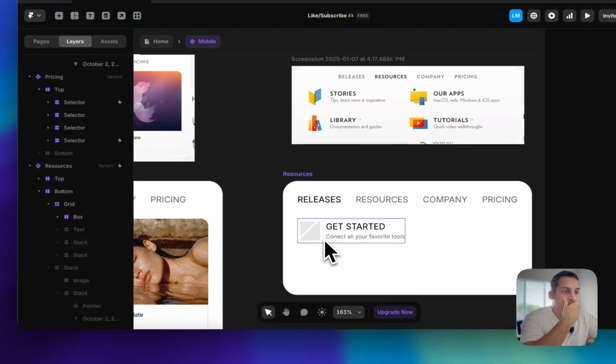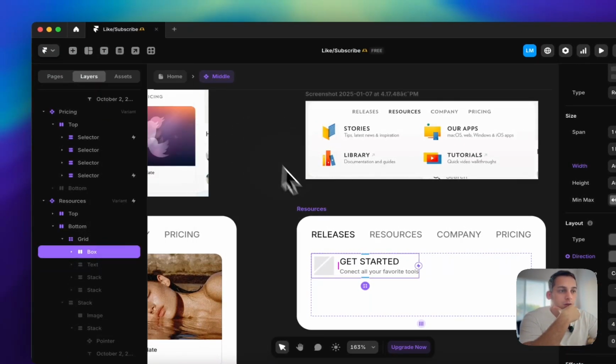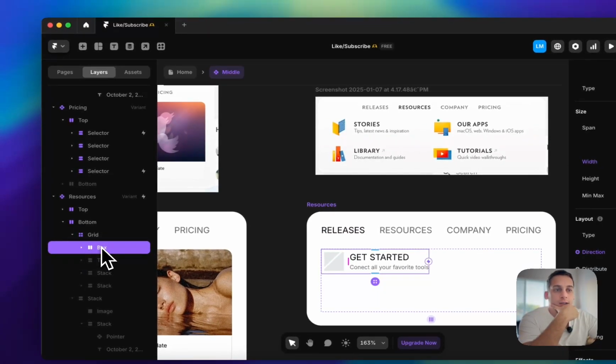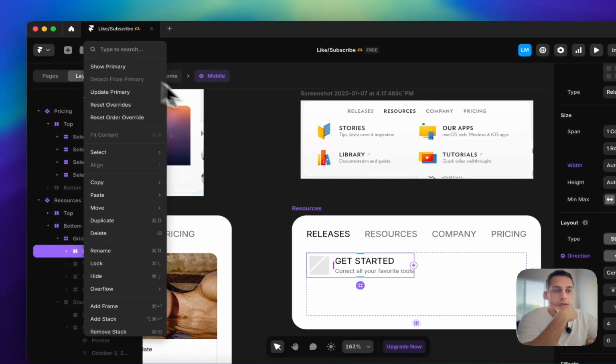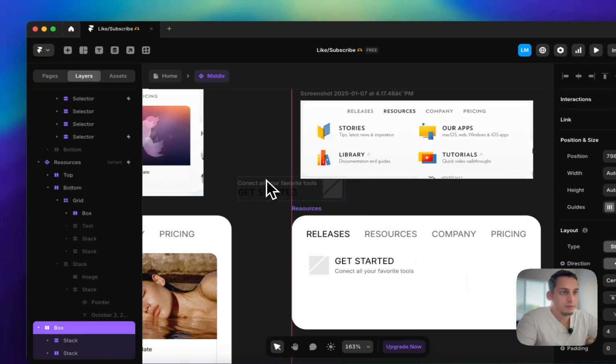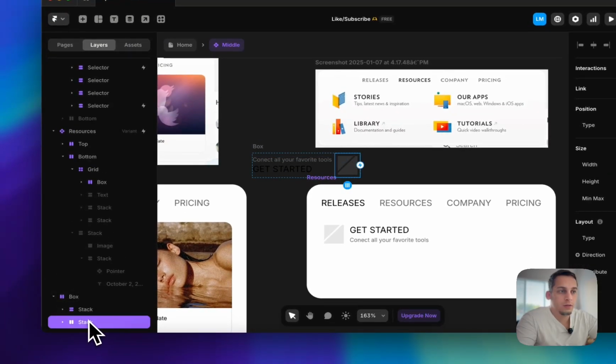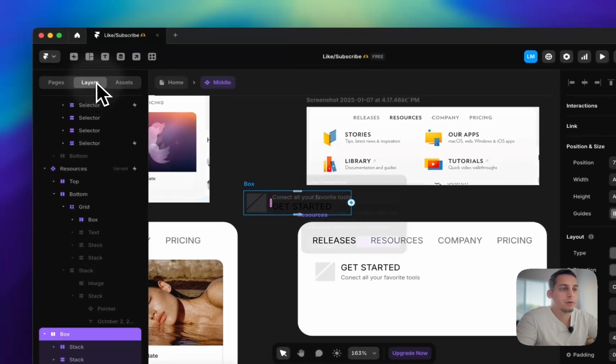And what I want to do is make this into its own component. So let's right click, and we should be able to create a component somehow, I guess. Box, right click, create component. Okay, good.